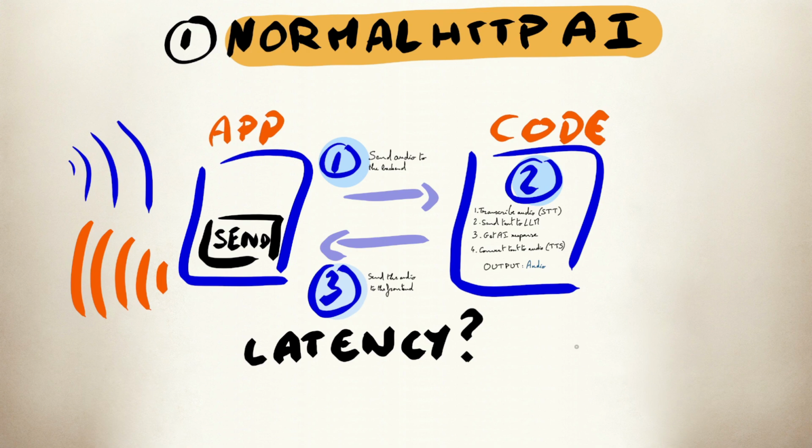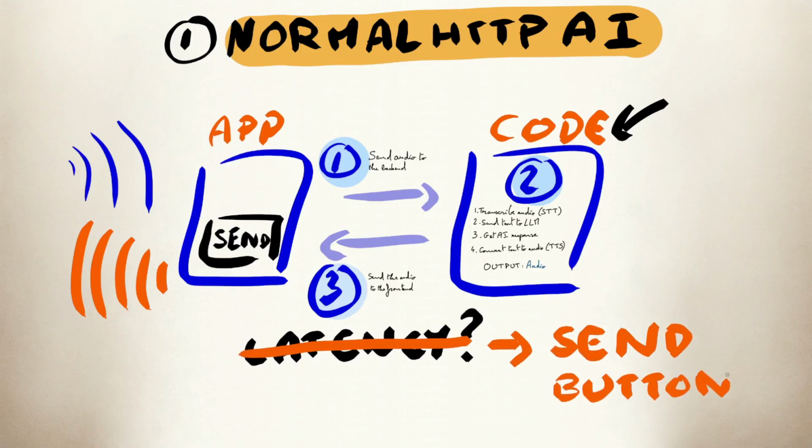We don't want to send the audio. We want the AI, here the code, making that decision from the backend. And so obviously the backend cannot make the decision that you're done talking if it needs to wait for the user to push a button for it. So that's why we need to get rid of that send button so that we can talk to the AI directly and the AI can respond without us having to do anything, right? This is a real world experience of talking to an AI. That's what it should look like.